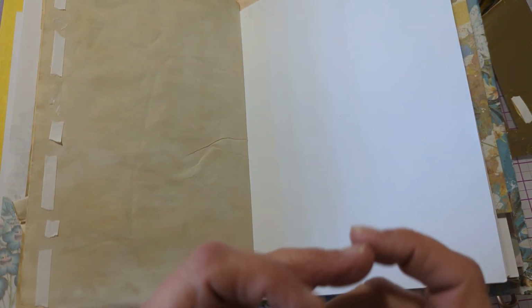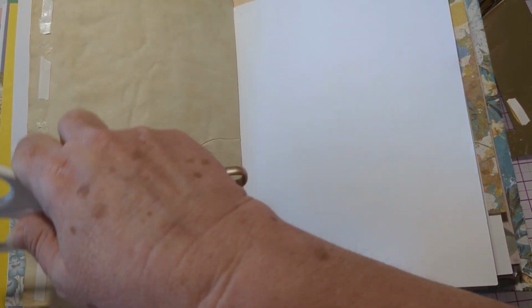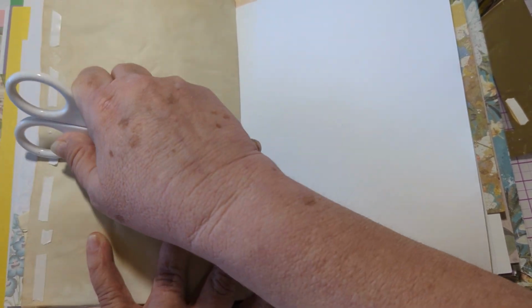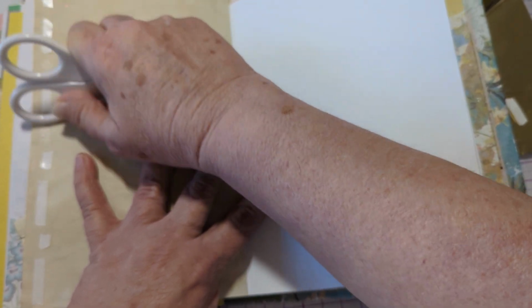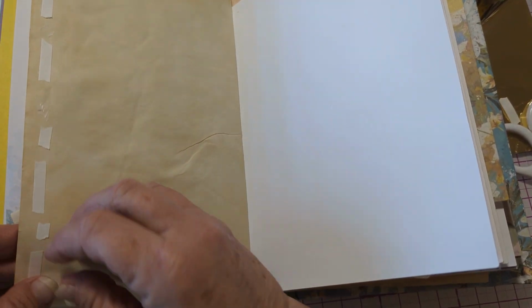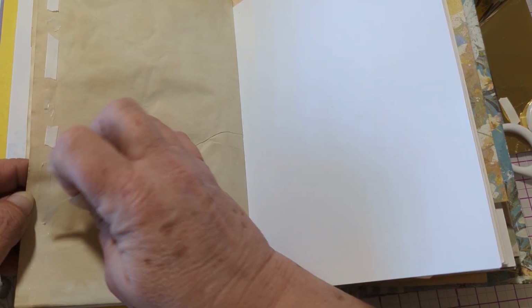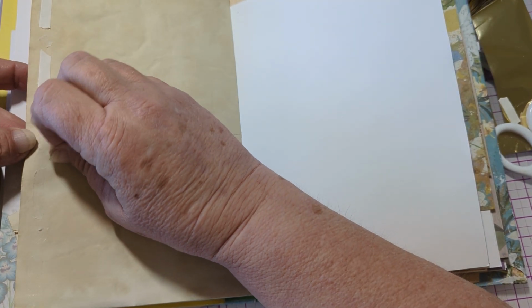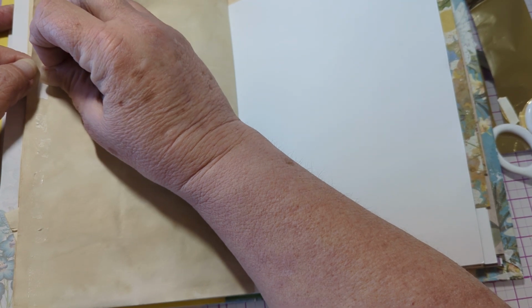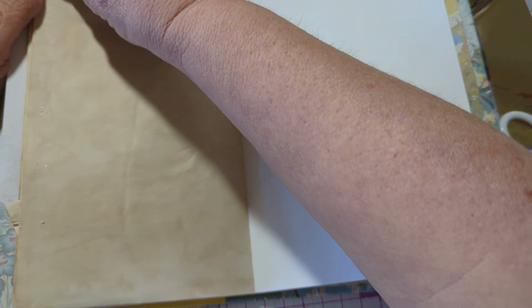Okay. Let's see, let's burnish it a little bit, just the tape, so I don't have to fight the tape. It just comes off easier. The backing comes off easier if you have the tape down better. All right. Just some dashes. Okay, see how much easier that came off? Because I made sure it was burnished down good.